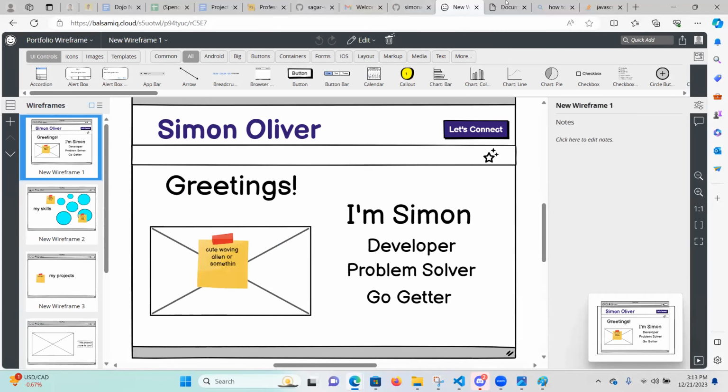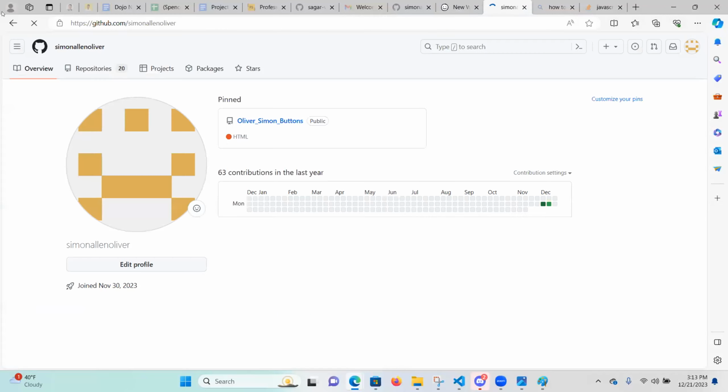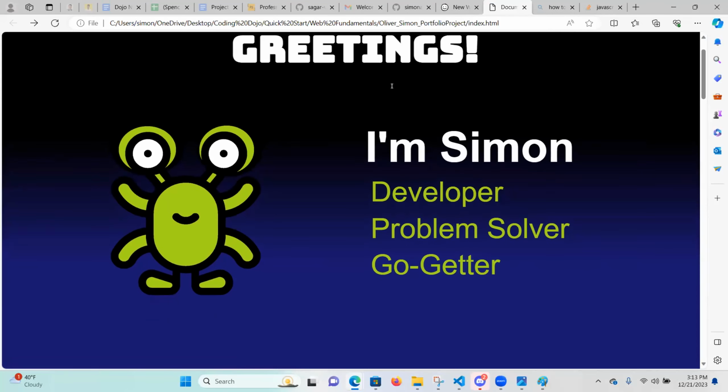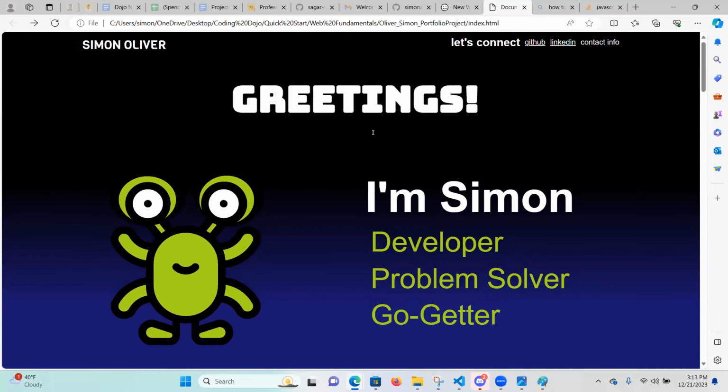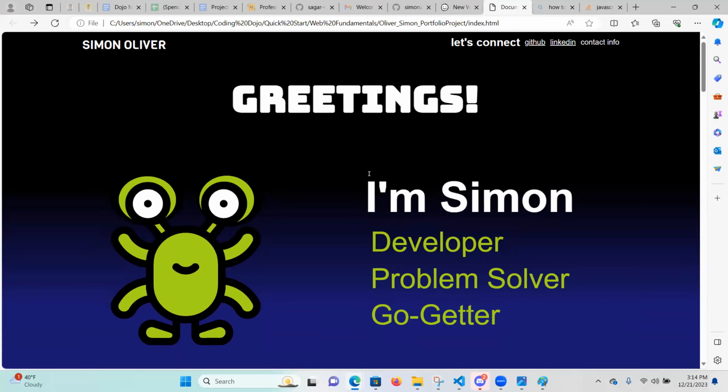I spent a lot of time today trying to get a JavaScript thing to work, and I could not. So it's pretty similar to where I was at yesterday. But we have links to my GitHub and my LinkedIn, and those links work. So that's fun. Looks good. There's this alien, and then it scrolls down. It kind of starts in space. And I was trying to add stars too, but that was pretty difficult to get.